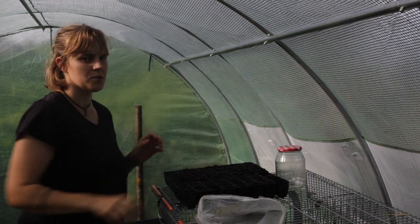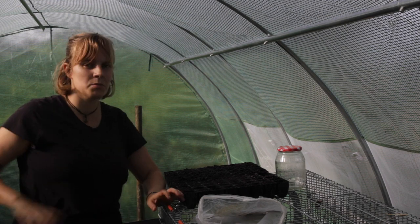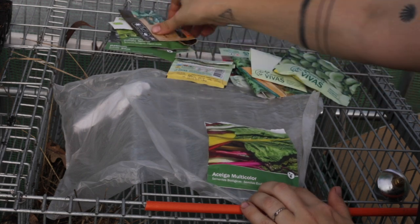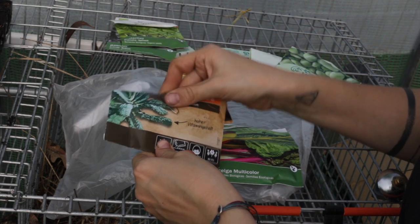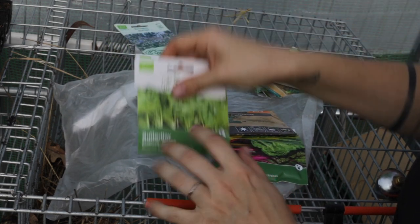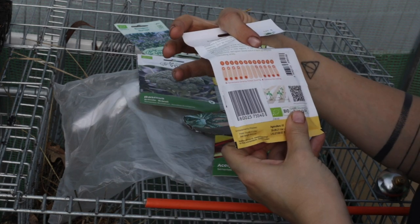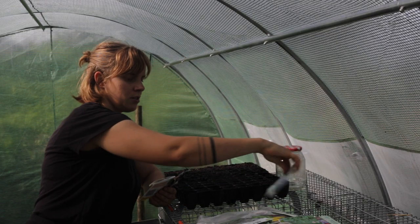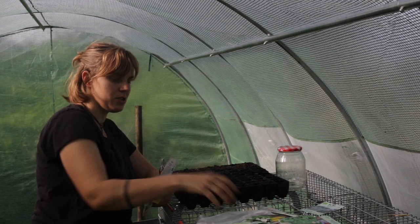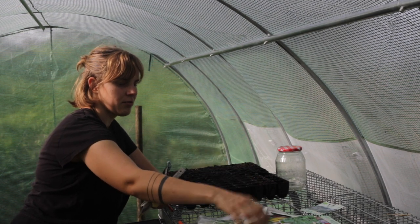Today I want to do some planting because some of the seedlings I planted a few months ago didn't really come up. So I have some rainbow chard, some dinosaur kale, and spinach — I'm going to use this butterfly spinach. It should grow well right now. I'll also plant out some borage and some broccoli into these trays, and the rest can just go in directly.